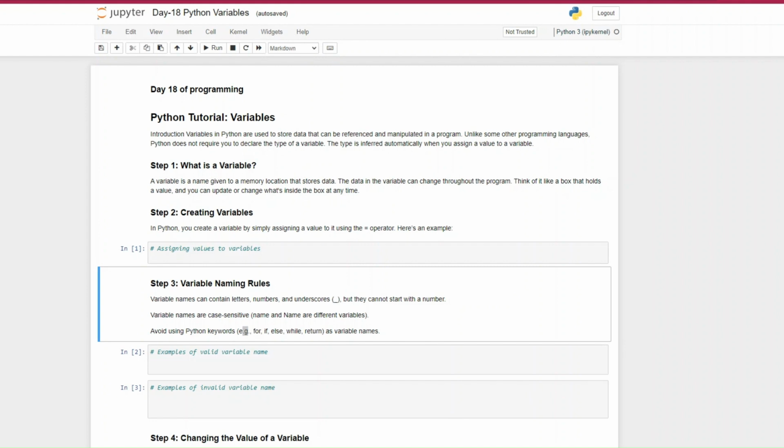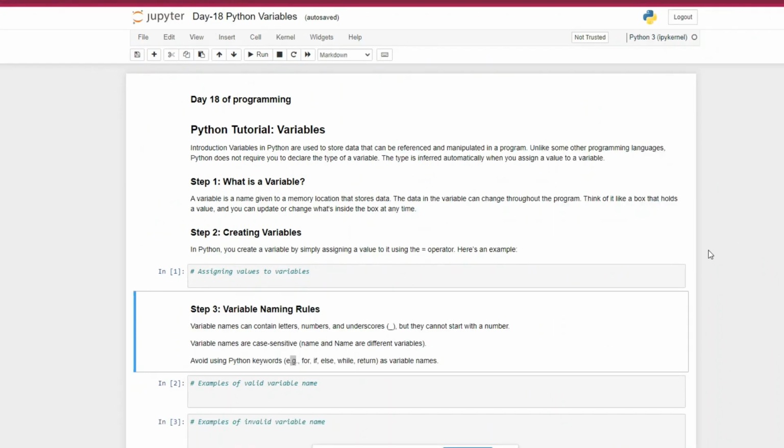The type is inferred automatically when you assign a value to a variable. So a variable is a name that is given to a memory location that stores data. The data in the variable can change throughout the program. Think of it like a box that holds a value that you can update. You can change what is inside the box at any given time.